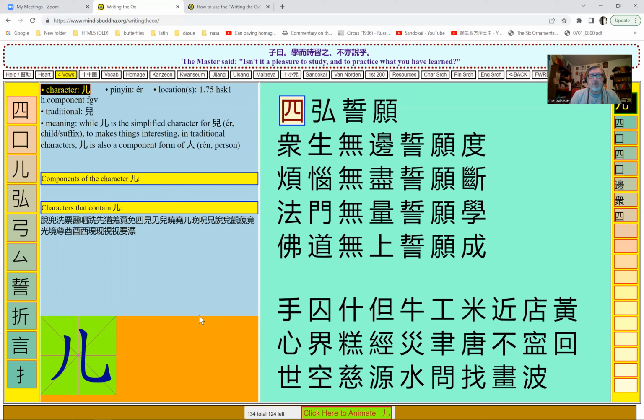Again, this character only has 2 strokes. I'm going to go down here. I'm looking again at the area where the stroke order animation appears, and I'm clicking on the button to animate, and it just has 2 strokes. 1, 2. Do it again. 1, 2. All right, so those strokes don't count as components. So nothing appears in the field that says components, whereas there are a bunch of characters that do contain this character as a component. We've already seen one, which is the very first character in the 4 Great Vows that just means 4. That contains these 2 little legs inside of the enclosure.